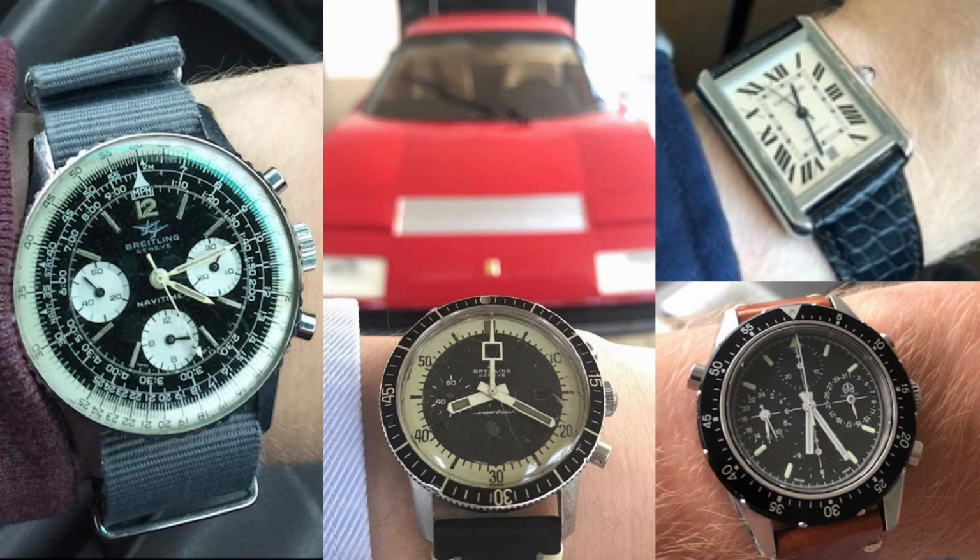So most of the ones you're gonna see on a Google search are clearly value based. But this one here, you have a circular date there on the right, and on the left apparently you have the addition of a GMT function. Interesting indeed, due to where it is produced and the complications that you get. So I think we all need that watch in the collection. That's interesting for all those reasons. Maybe not the one you're going to wear the most, but cool nevertheless.